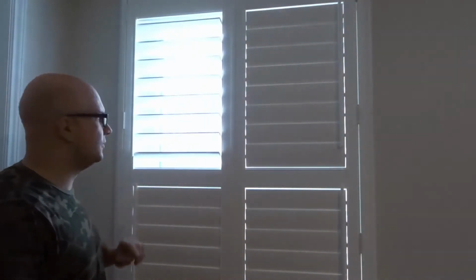Now here's where it gets a bit tricky. You need to clean both of the sides of the shutters. So if I open this one up right here, as you can see.